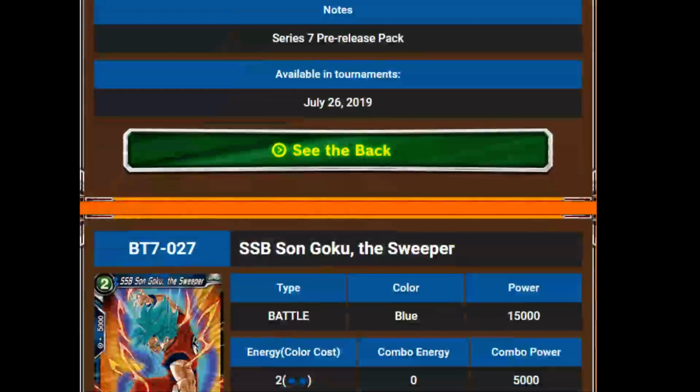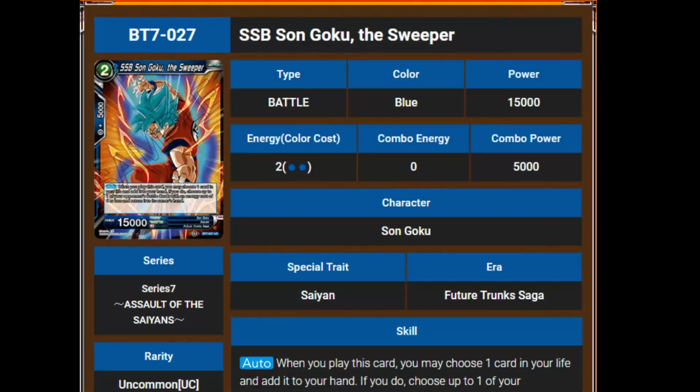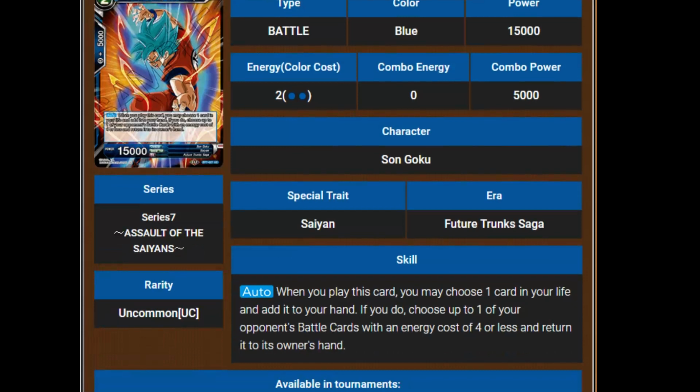Just amazing. Now we've got Super Saiyan Blue Son Goku, the Sweeper. He's a 2-cost, 15,000 power. When you play this card, you may choose 1 card in your life, add it to your hand. If you do, choose up to 1 of your opponent's battle cards with an energy cost of 4 or less and return it to its owner's hand.